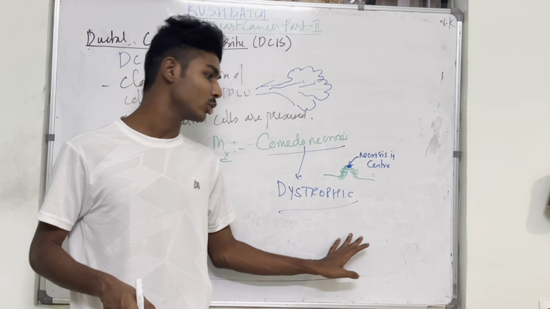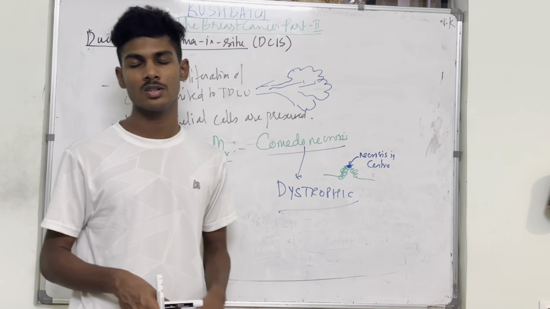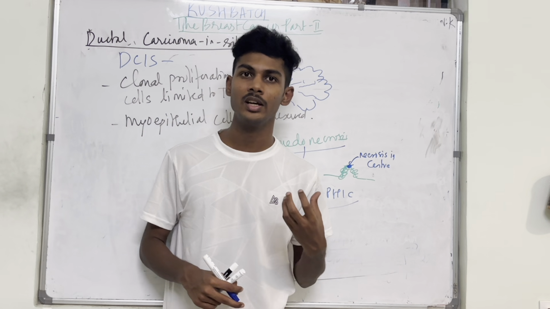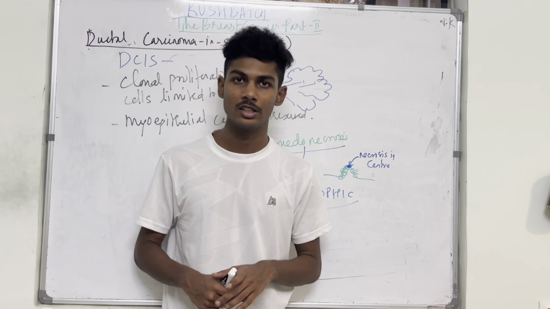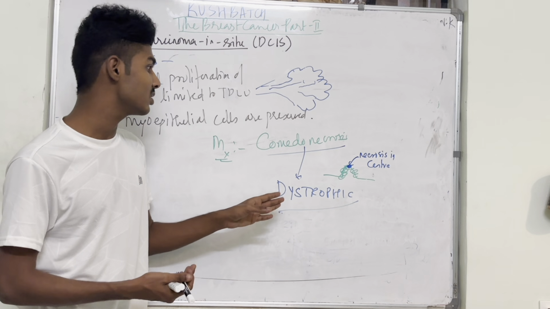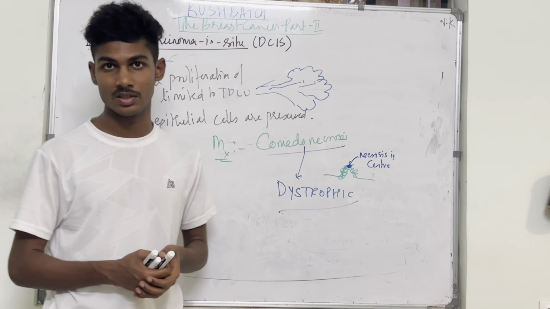So this is the pathological calcification and this is what is taking place. How will the patient come and present? He will say vague swelling, right? So the patient presents with a vague swelling in the breast, right? So that is what says that it is a type of DCIS, right?